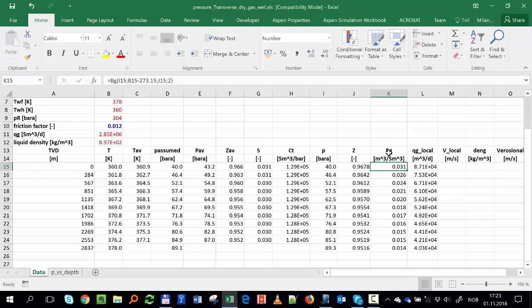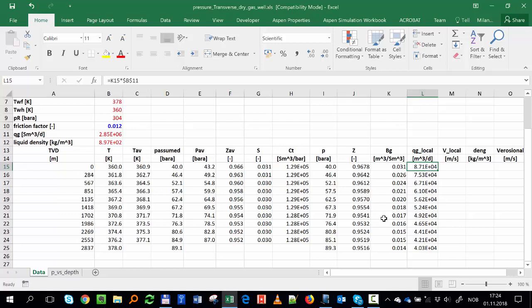And now I have the BG, and I have the standard condition rate, which is the same for all of them, and I use this conversion, which is very practical. I convert from standard to local conditions. And if you see, we get exactly the behavior we were discussing during the first day. If the pressure is lower, the local rate is high. If the pressure is higher, the local rate is low.